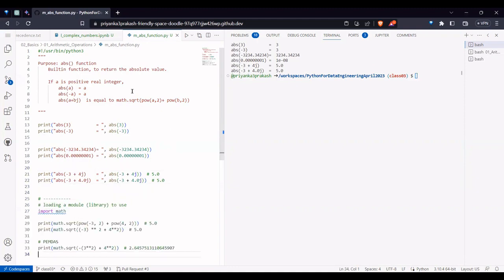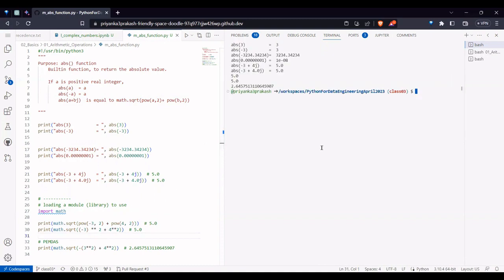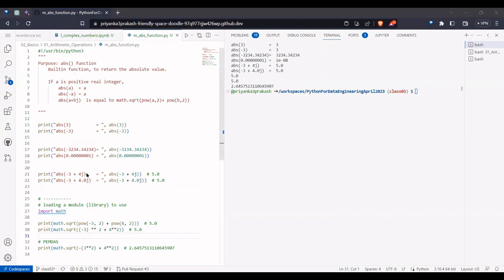Till now, I gave all kinds of operators, right? But for square root, it's not there. That's the reason we need to use a module called math to show the difference. Of course, it's not needed, but I'm just telling. Math dot square root of the power of it, so and so. So square root of a square plus b square. That is what happens. If you see, the same thing happens. It's just like a proof that things will work like this.